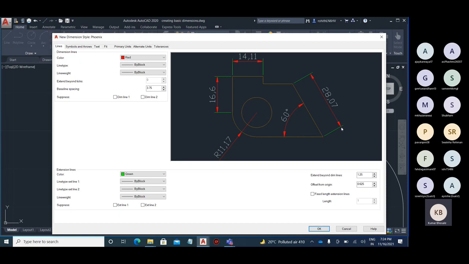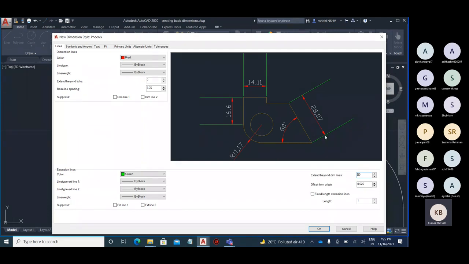Beyond that you can see some green line is still extending beyond the dimension line. Now if I make this 0, you can see beyond this dimension line, that is your arrow, the line is not extending now. But if I give, let's say 500 over here, now you can see it is extending. So it's too much value, I'll just give 20 or like this value. Okay, so you can see over here beyond this point the line is more extending.